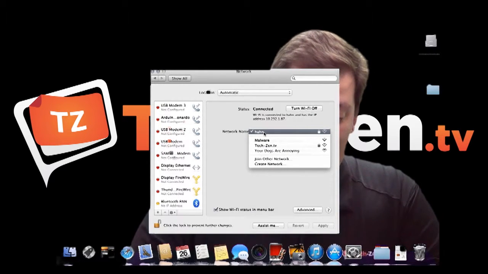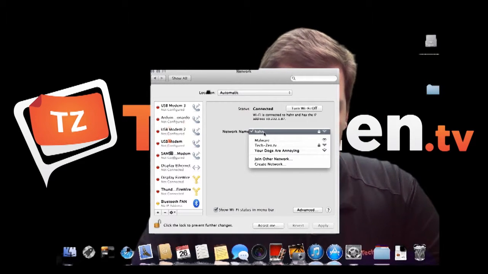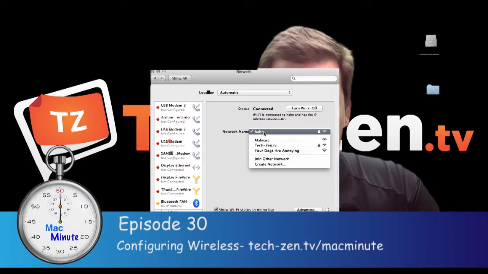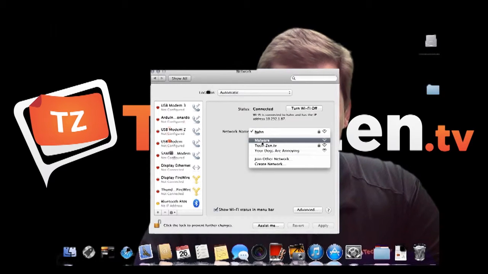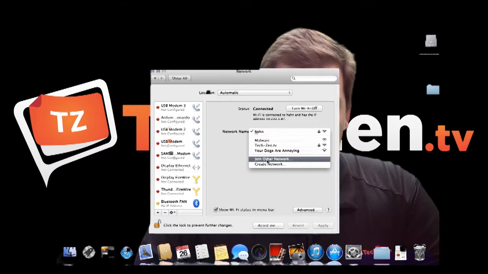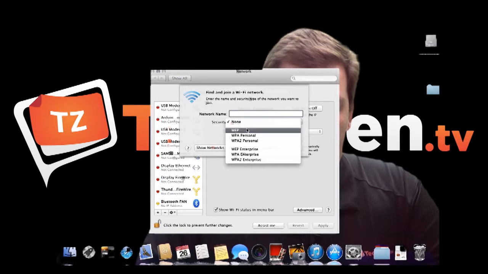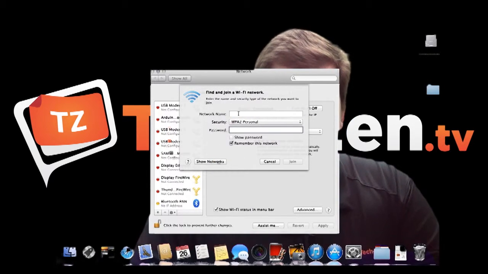It's very important. Not to cross-promote shows here, but it's a very important thing that we recommend you put a password on it. At a minimum WEP, but WEP's so easily broken, WPA2 is probably the best that you can use. So anyways, you pick the wireless network that's here, and if you're not broadcasting, you say join other network. At this point, it's going to ask you for what network you want to join and your security. So like I said, we typically want WPA2 personal and the password.